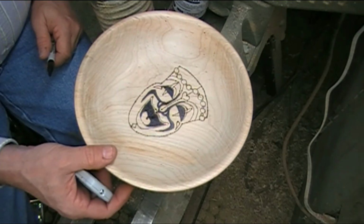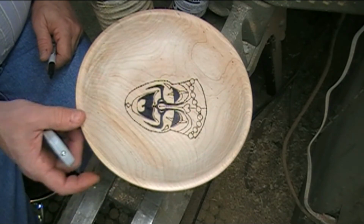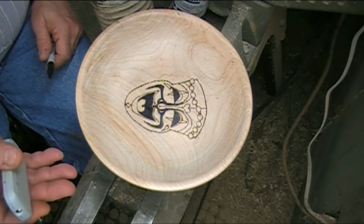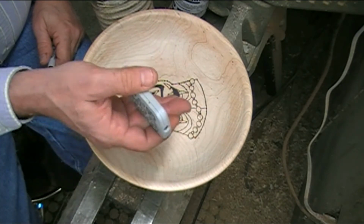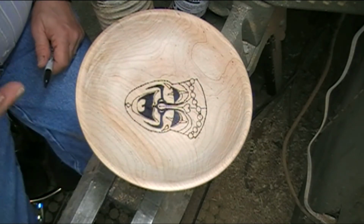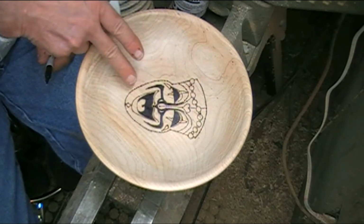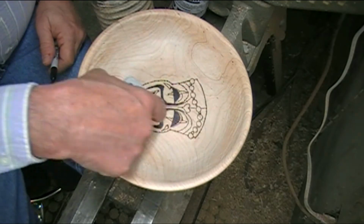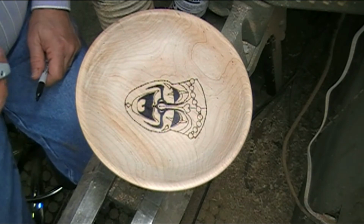Well now, I want to do the darker colors and finish with the lightest color, yellow. That way I'll have less chance that it bleeds over from yellow to green, as I would if I put on green or purple to the yellow. So first I'm going to do the purple, and that's this whole side of the mask. And then I'm going to do the green and then finish with the yellow highlights. So let me get set up for that.